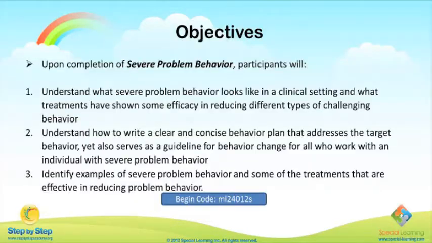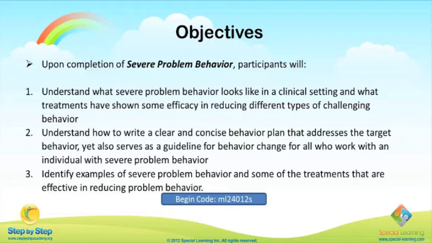All right, we're here today to talk about severe problem behavior, and we'd like to talk about the three main objectives in our presentation today, and you can see those on the slide on your PowerPoint. The first is to understand what severe problem behavior looks like, particularly in a clinical setting, but in other settings as well, and what treatments have shown some efficacy in reducing those problem behaviors for all different types of challenging behaviors.